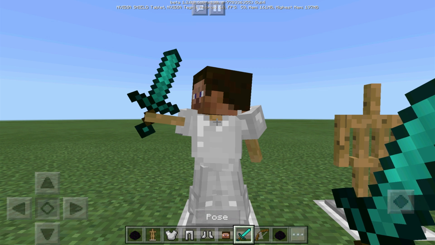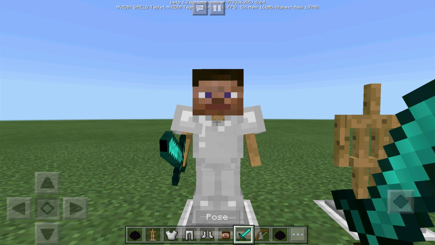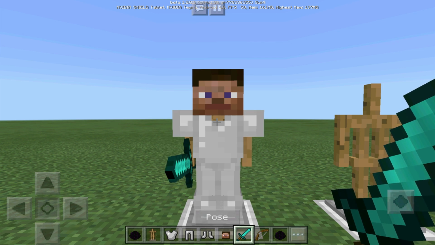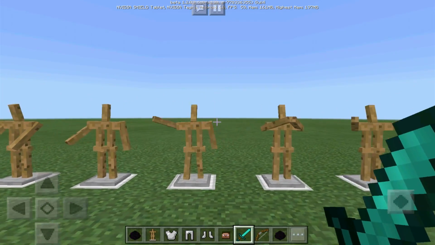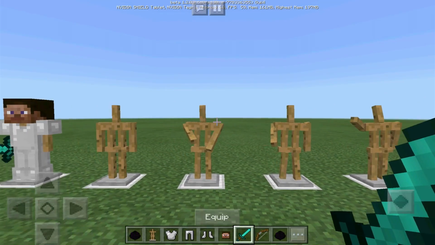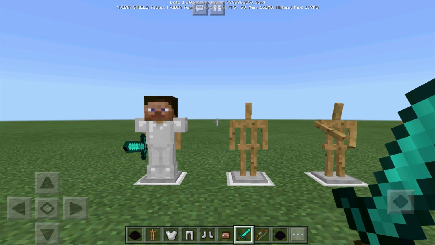So it's pretty cool. This one is check out my sword. And this one is I am ready to fight you again. So that's all the poses that we do have. So what I'm going to do here is I'm going to place a couple of different designs on these armor stands. And you guys can let me know which ones you do like best.